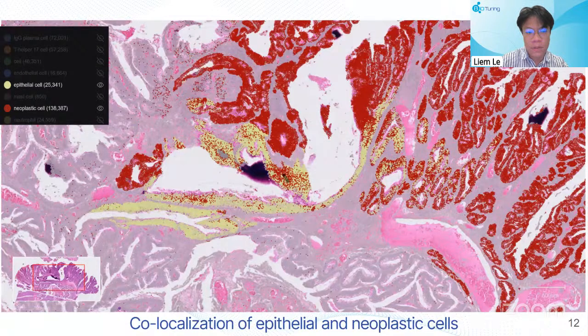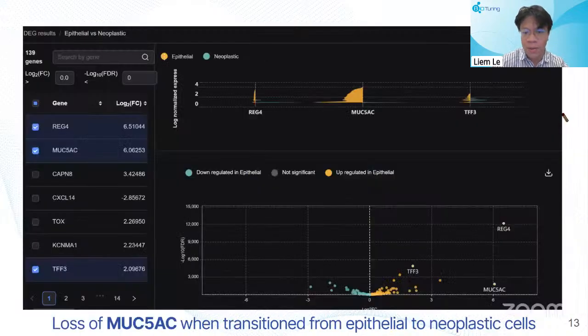Because this first method is pretty straightforward in the sense that it outputs readily the cell type, we can do other downstream analysis, such as finding the gene markers, that is, the genes that are up or down regulated in either one of these two cell populations. This is what we did with another feature called differential analysis, which can be found on Spatial X as well. In this analysis, we found that the gene MUC5AC, which is one of the most differentially expressed genes, is more expressed in the epithelial cells. This finding overlaps with what we found in the previous podcast, which suggests the hypothesis of the epithelial cells losing their function to produce mucus substances when they transition into neoplastic cells.